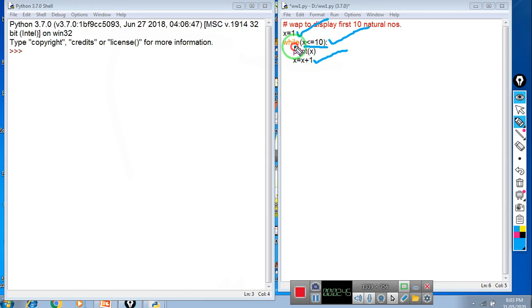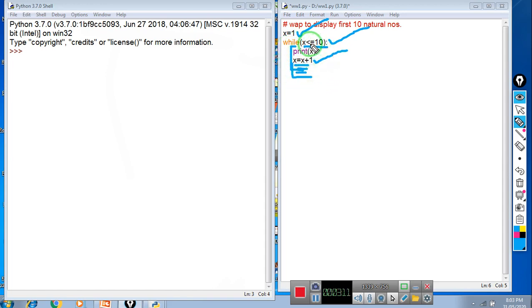And then comes the body of the loop. Whatever statements you write inside the block of the while loop become the body of the while. Till the condition is true, whatever statements are in the body of the while will be executed.